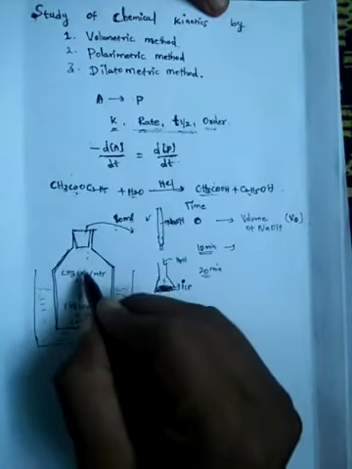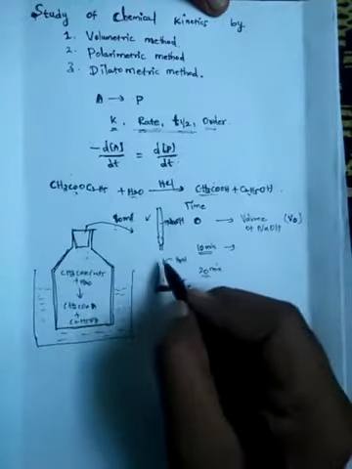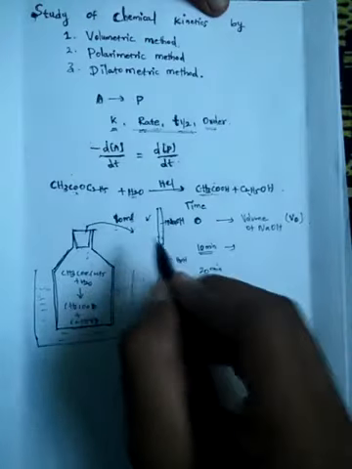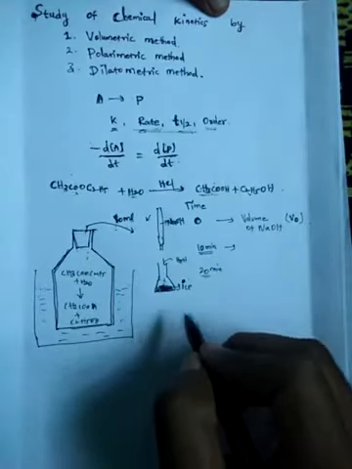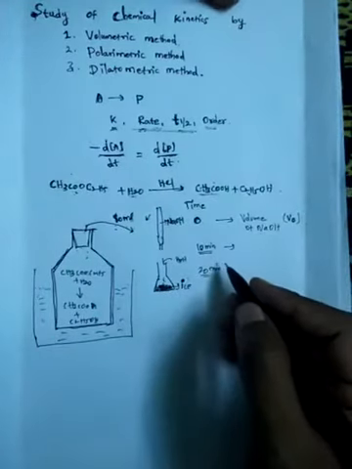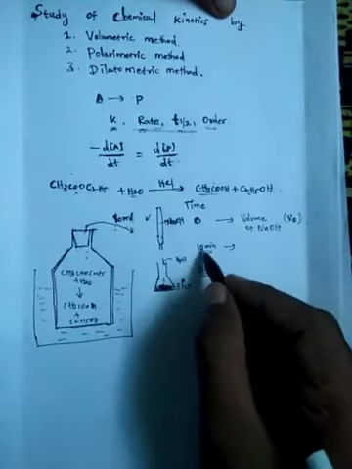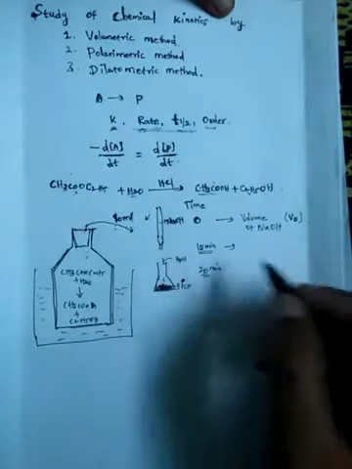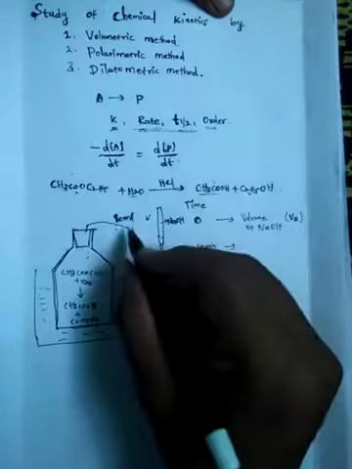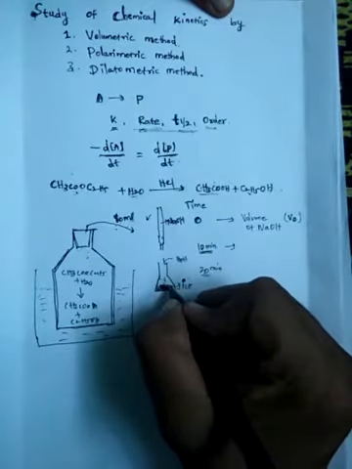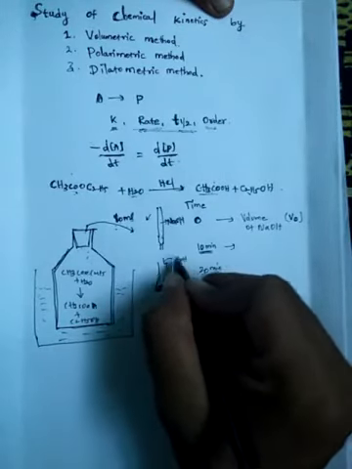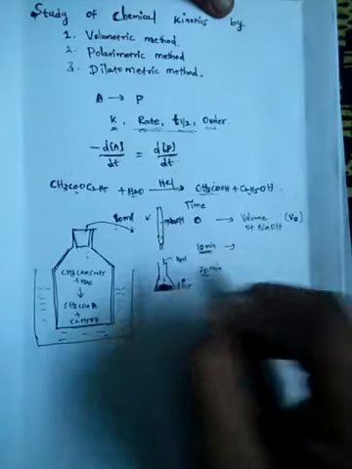So this reaction takes place inside. I have to take the reaction mixture out into a conical flask where I should use ice to stop or arrest the reaction, to find out the amount of acetic acid at the 10th minute. At the 20th minute, the amount of acetic acid should be found out as well. To find out the acetic acid concentration at the 10th minute, I'll take the reaction mixture and transfer it into a conical flask containing ice. So the reaction will be stopped, arrested, and I have to add phenolphthalein, and then sodium hydroxide is added.